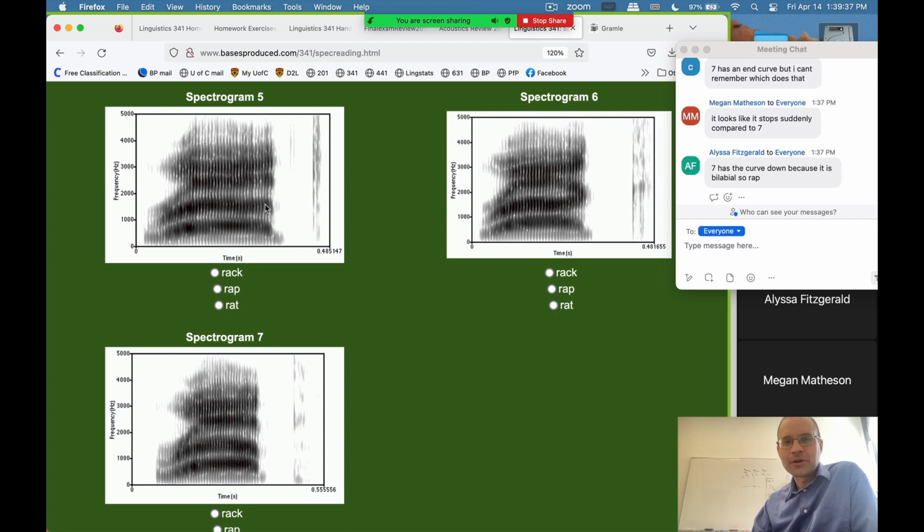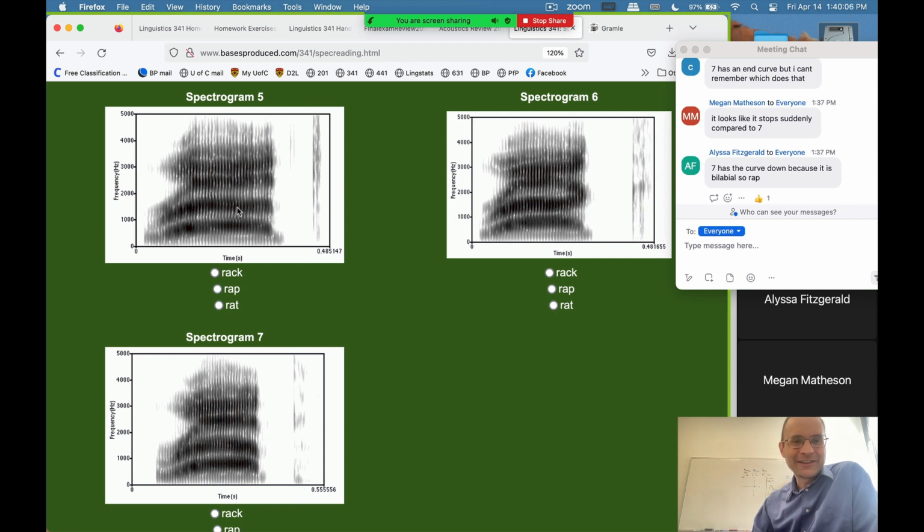Okay, so, yep, there's a couple things going on here. So in 7, the formants point down. Formants point down going into a bilabial. F1 points down, F2 points down, F3 even points down a little bit. It's harder to see. They're all pointing down. That means bilabial. And then we have a weak release burst here at the end. That's subtler, but that's also a cue that this is a bilabial stop.